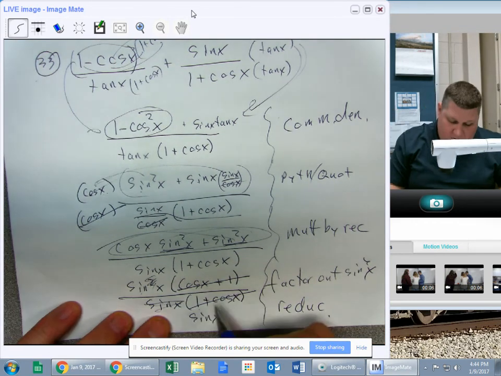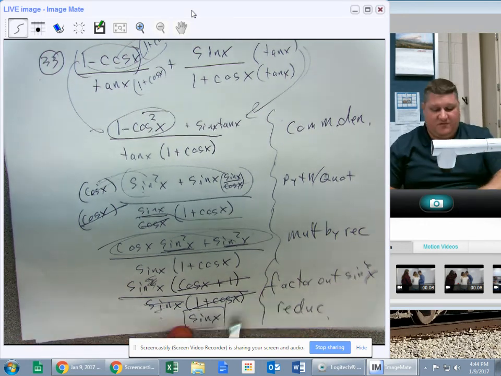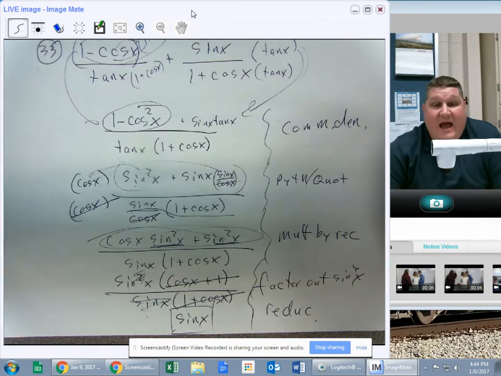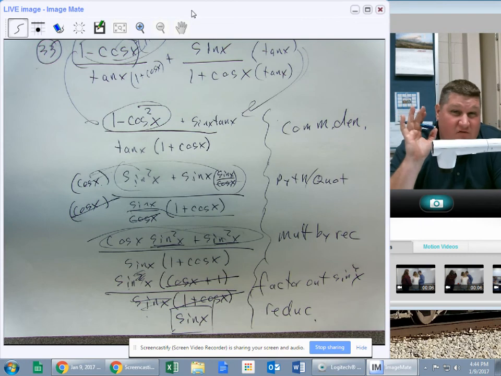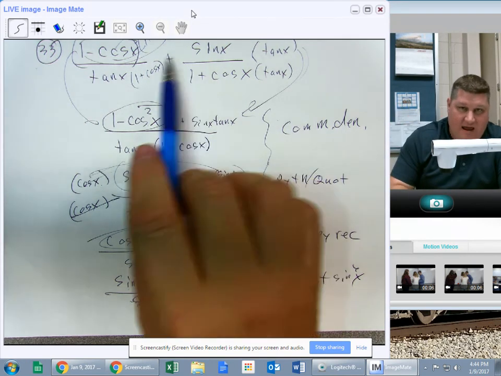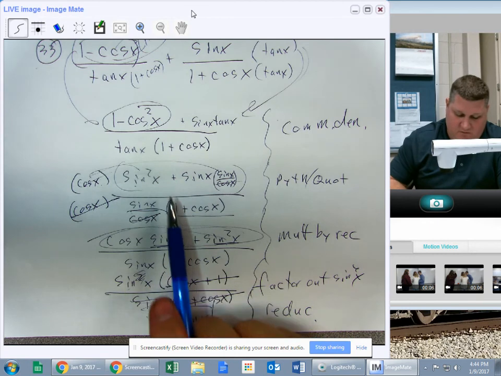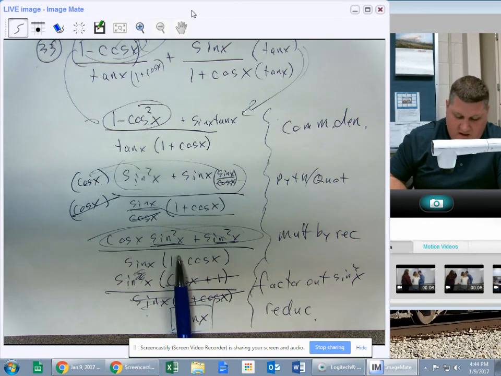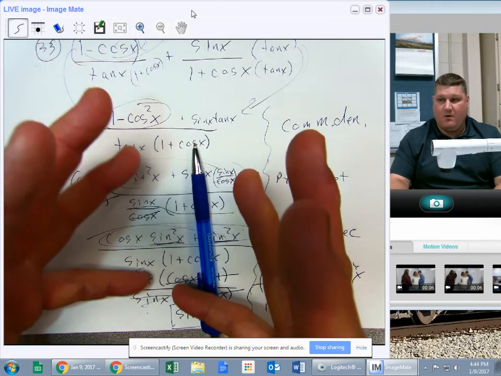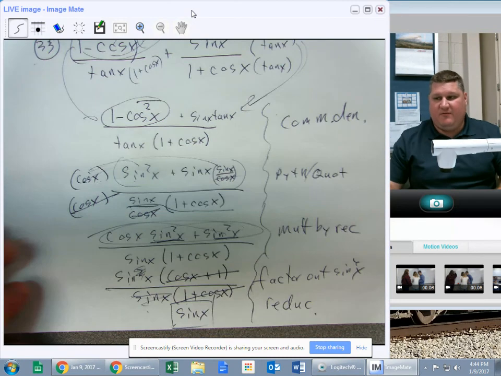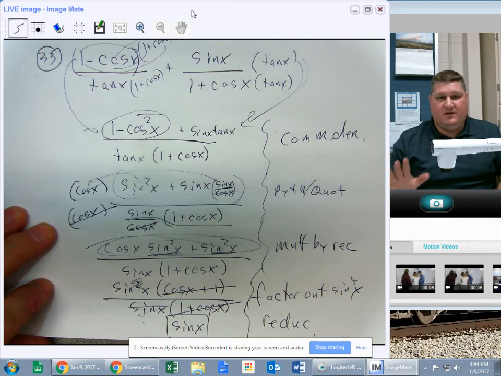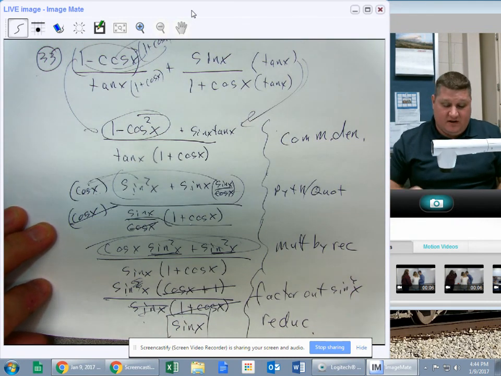Okay? And so, is sine x significantly more simple than that? Yeah, by a lot. Now, by the way, if you're actually one of those sick people that enjoys this, look what happened. Things got nasty, went together, got more nasty, and then all of a sudden, boom, it fell apart. This can be a very elegant type of math if you're willing to put the effort in on it. And it's really kind of enjoyable.